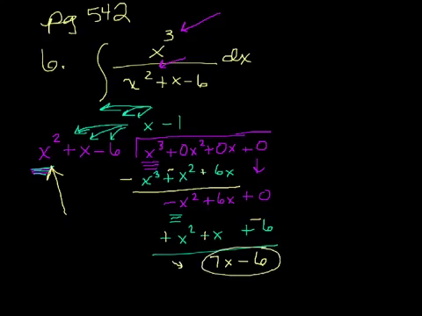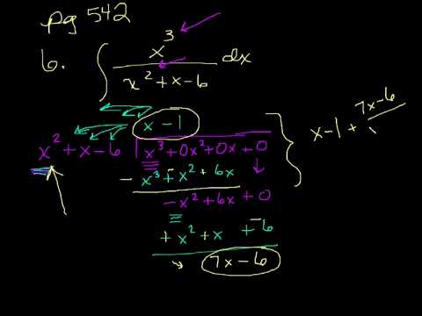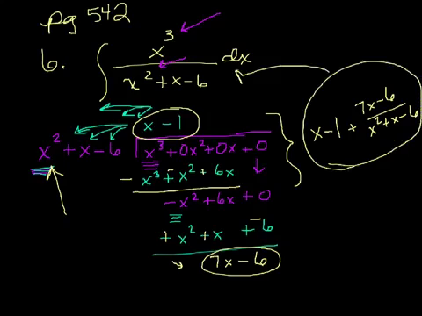And so here's your answer. This is your remainder, and here's how you need to write it. So you have the answer x minus 1 plus, the way you write your remainder is like a fraction. Your remainder on top. What you divided by goes on bottom. Okay, so this right here is equal to that original fraction right there.